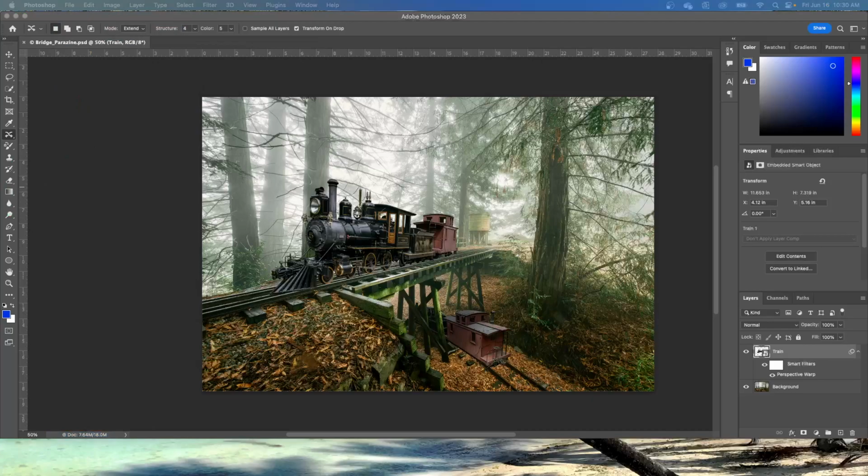Lastly, I'm going to ask you a couple of questions and then we'll be completely finished with Lesson 5. The two steps involved in the perspective warp feature are defining the planes and is it adjusting them, merging them, collapsing them, or inverting them? Correct answer, adjusting them. Next question. To use the camera shake reduction filter, what would you choose? It is filter, sharpen, and shake reduction. There you go. Congratulations, you have completed Lesson 5.